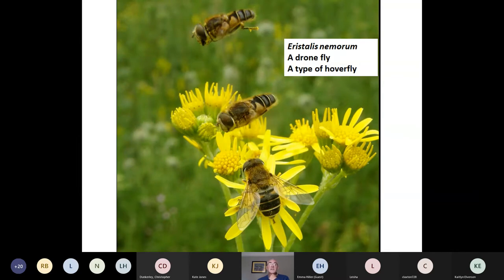But if you actually see some of these smaller looking, or any sort of drone fly looking flies hovering over another one that sat on a flower. What you've got is this is the female at the bottom sat on the flower, and these are two males. And I took this picture some years ago, but actually what you can't see is there's a third male off the photo there, which was hovering above these. And the males do this lovely little courtship thing where they fly up and down above the female, and they'll follow her around from flower to flower until she's impressed enough by all this sort of courtship and will mate with the male.